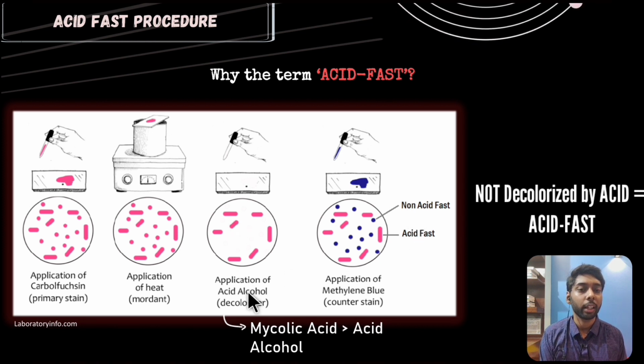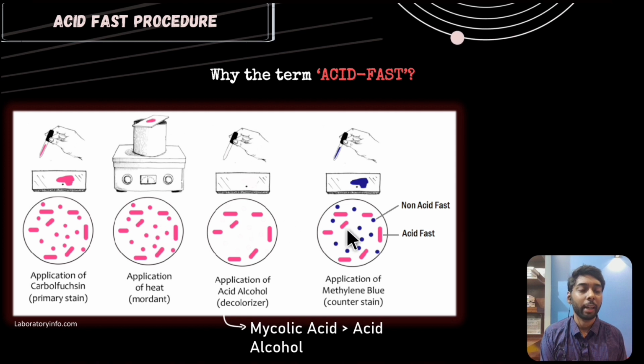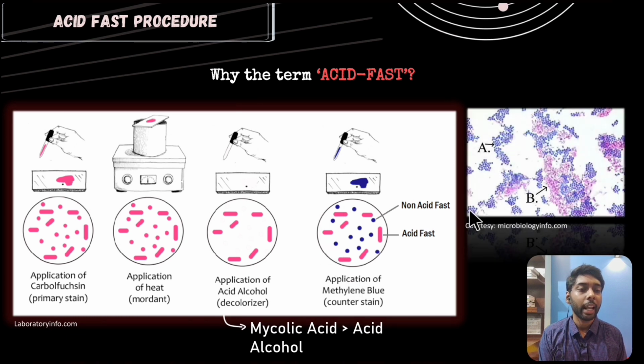And at the last step, to visualize the decolorized non-acid-fast bacteria, we use methylene blue, and we see that the non-acid-fast bacteria are stained at this step. So in the end, what we get is red colored acid-fast bacilli and blue colored non-acid-fast bacteria. So that's the counterstaining step. And now if we look at the actual slide, the blue ones will obviously be the ones which took up the counterstain at the last step, and the red ones will be the ones which have retained the primary stain from the first step. So the red ones will be the acid-fast bacilli, and the blue ones will be the non-acid-fast bacteria, or any other species for that matter.